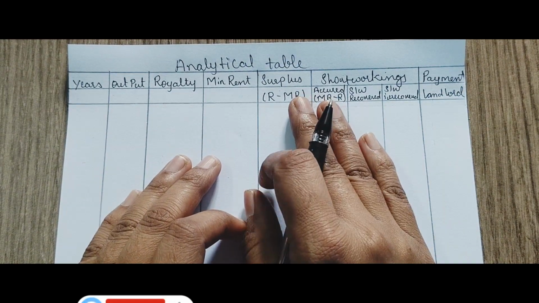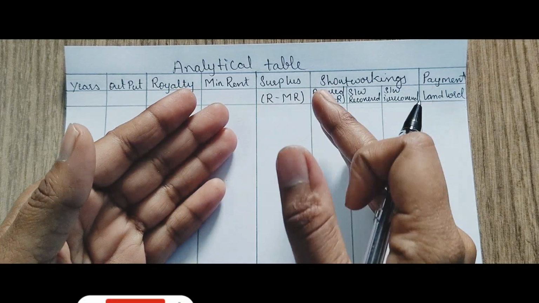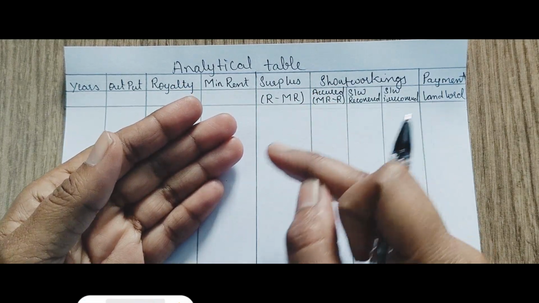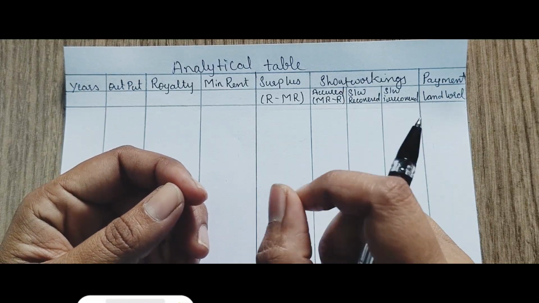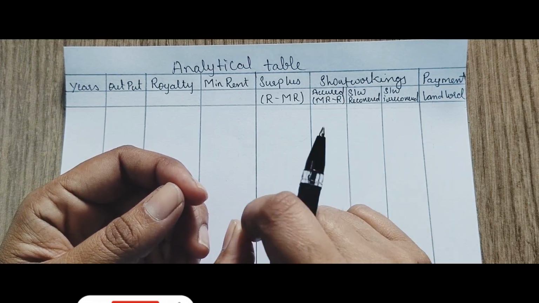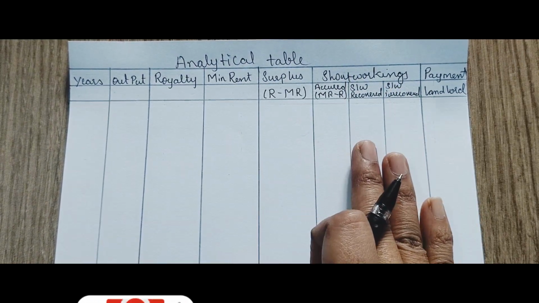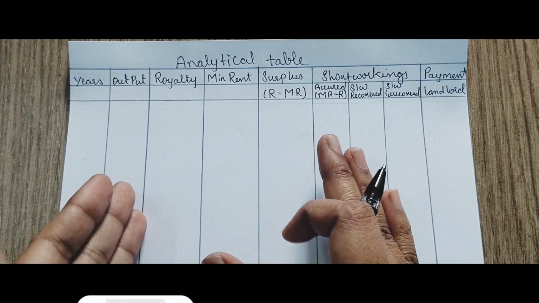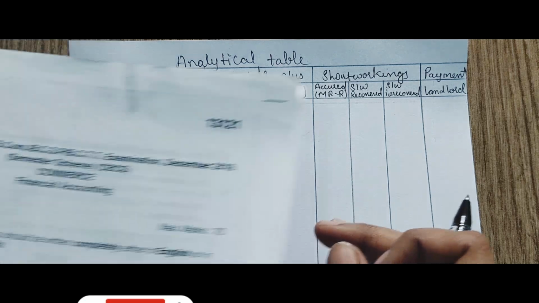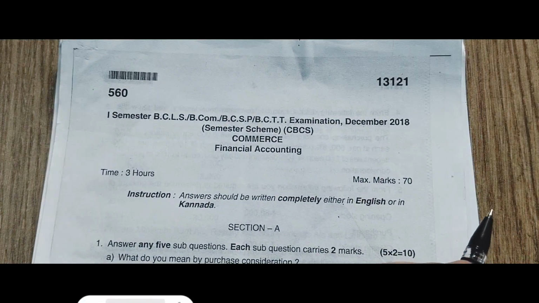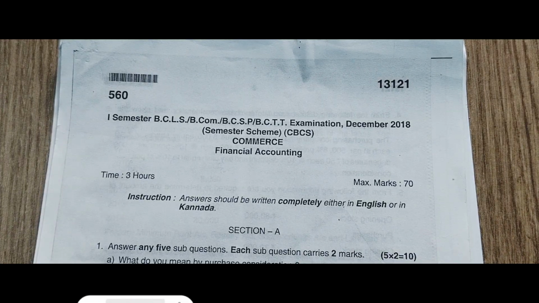I am Rajeshwari. In the previous videos, we have solved the concept of royalty account, problems on journal entries of royalty account, and ledger accounts. For your understanding, kindly watch those videos. I thought of solving the question paper questions also, because you will understand the pattern of the question and how to solve those questions. First, you should be conceptually clear for solving these questions. So, if you have not watched those videos, kindly watch.